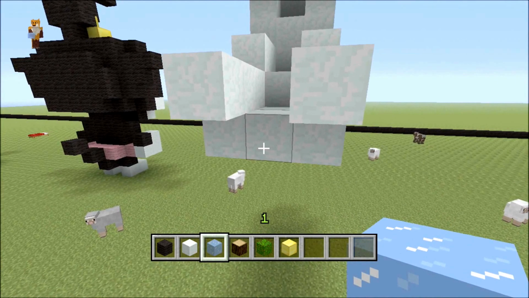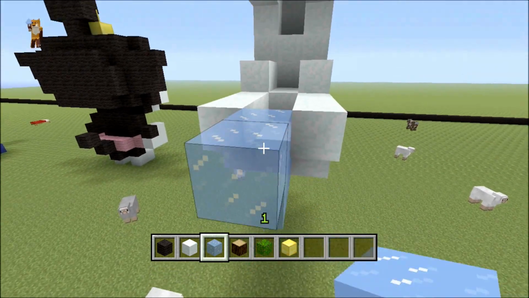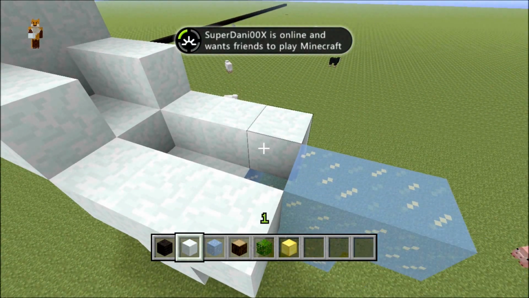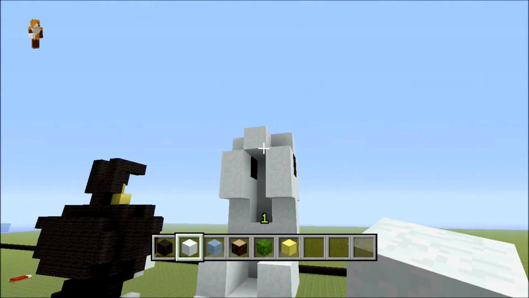So now what we can do is get our ice blocks. So you want to come out two here, up one and then out one. So it looks like that. You can then fill in this block if you want. It's totally up to you how you build it.